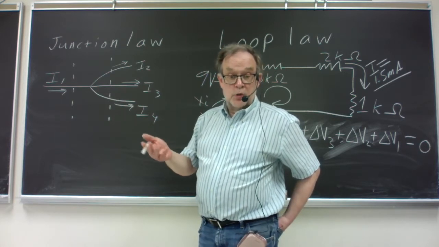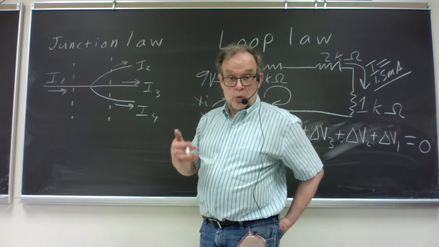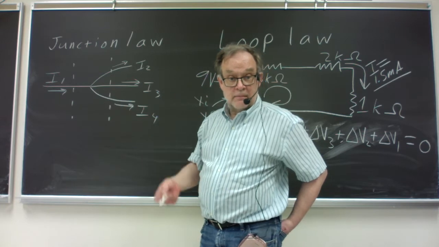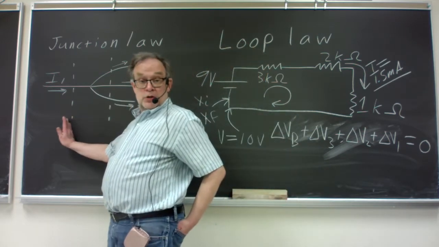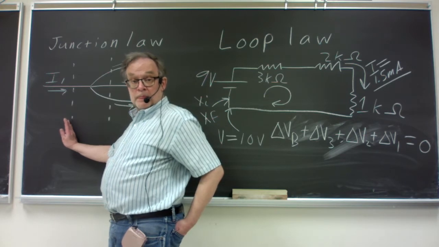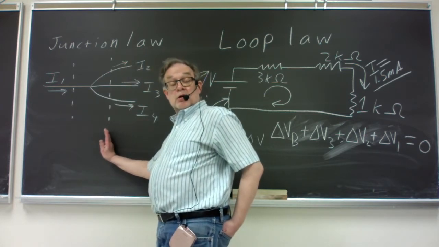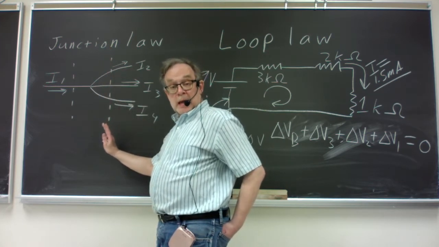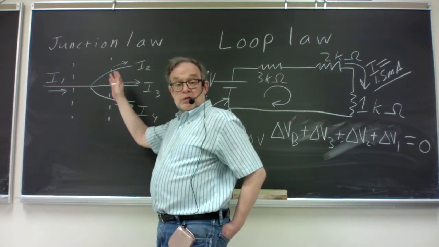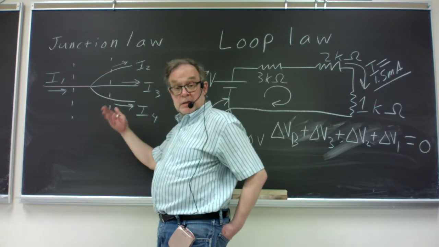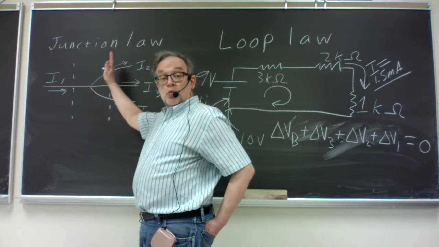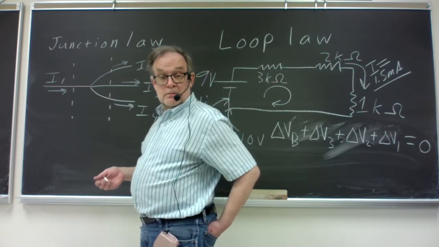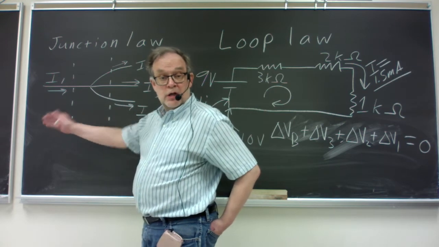Now remember the principle of conservation of current. No matter where you are in the path of a current, the amount of current is the same. So the amount of current right here, for example, has to be the same as the amount of current right here. You can think of this as a point in the path of the current. The only difference is the current is split up into three parts. That doesn't really matter. This is still one point in the path of the current. And the current here has to be the same as the current here.